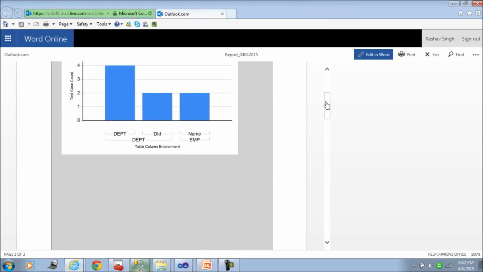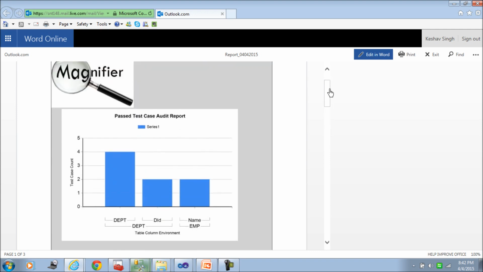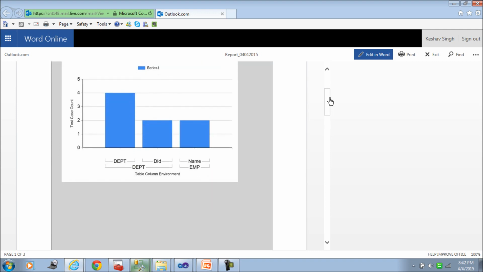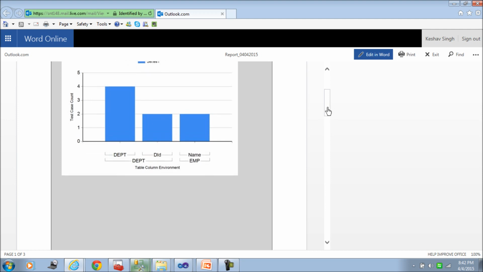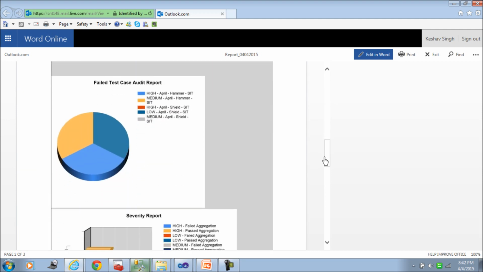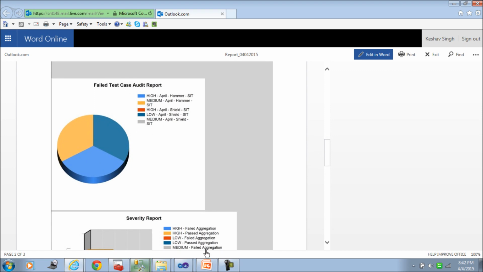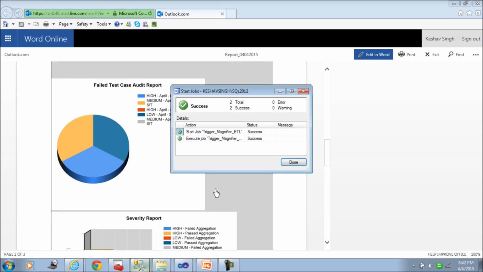So that's my first report, the test case count. For the department table, department column and DID column, I have 4 passed test cases, 2 passed and 2 passed for employee name. Next I have the failed test case count. Okay, I think our job is complete.